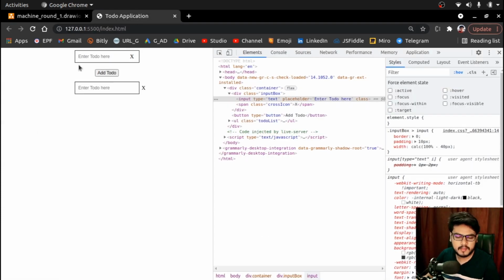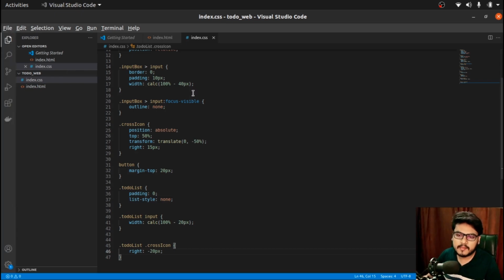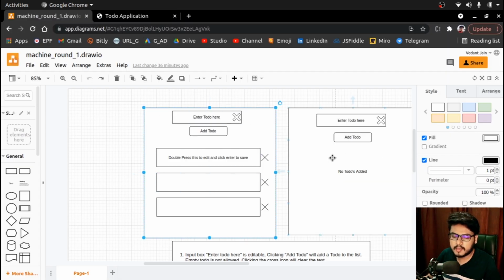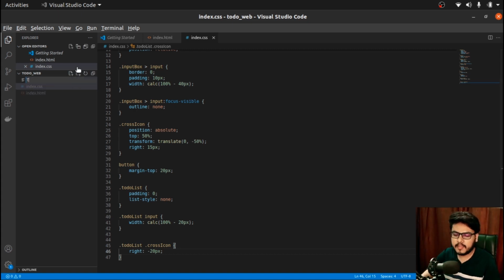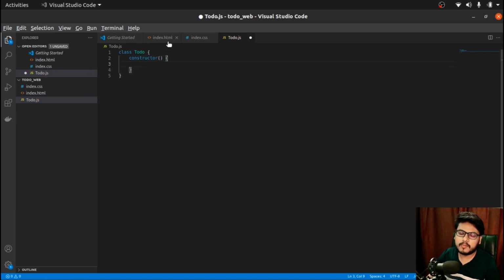Okay, so this is the basic UI, and let's start writing the JavaScript. So what I can see is that we can use object oriented classes to achieve this result. Like we can add all the operations related to the to-do task, like insertion, deletions and edit inside the class, and it would be more presentable. So I can create a file named todo.js, and I'll say Todo is a class Todo. In the constructor we say this.todos is an empty array for now, right?